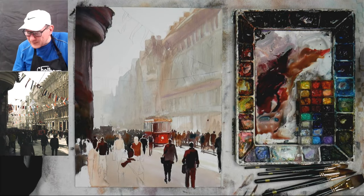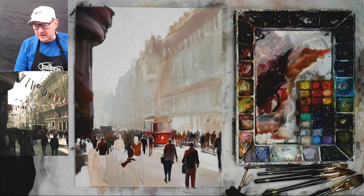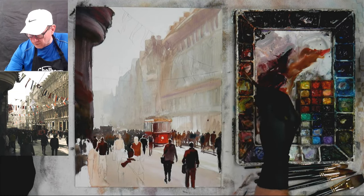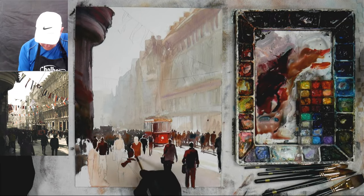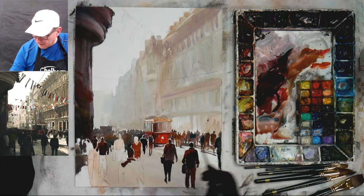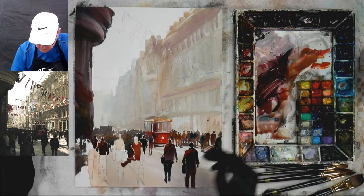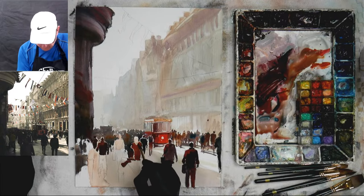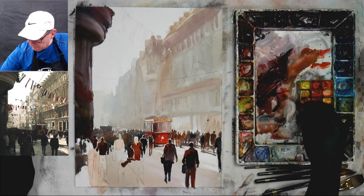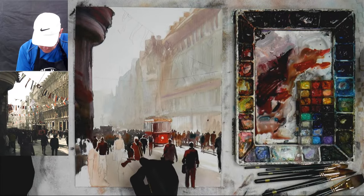Hey, Sophia, good morning. The reds I'm using are Scarlet Lake and Brilliant Orange, Holbein colors. Scarlet Lake is my go-to red. I find it to be the brightest red you can possibly get, and it's not a really expensive color either. I know people like the cadmium red, but I like the Scarlet Lake a lot better. And it comes in the gouache, and it comes in the watercolor.